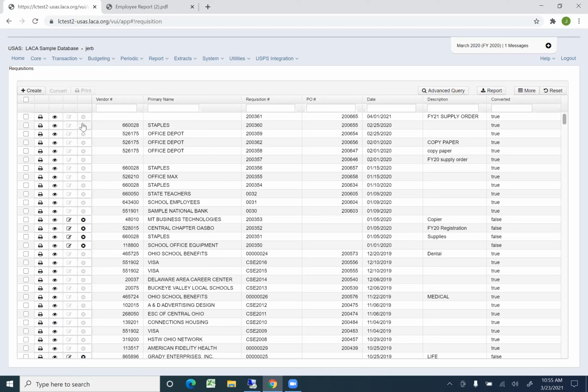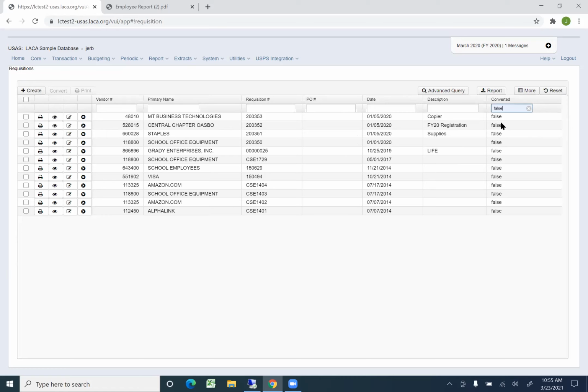And then if you need to make other modifications or more basic changes to your report, you can do that from there. So looking at my requisitions grid, I'm going to filter it and try to create a report for any open or outstanding requisitions. I just want to look at any requisitions that have not been converted to POs yet. So I'm going to filter my grid on converted as false, or you could just use F, and that'll filter out anything that has already been converted. That's the only filter I really want to run at this point.